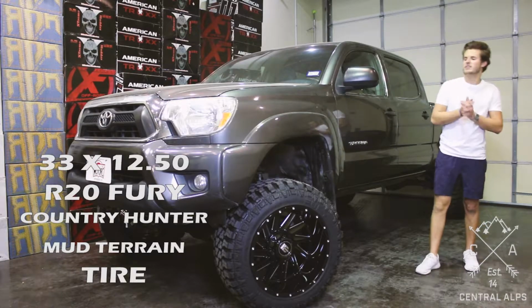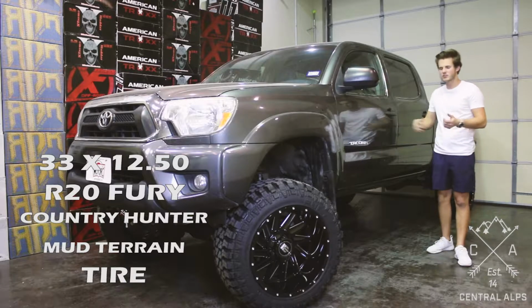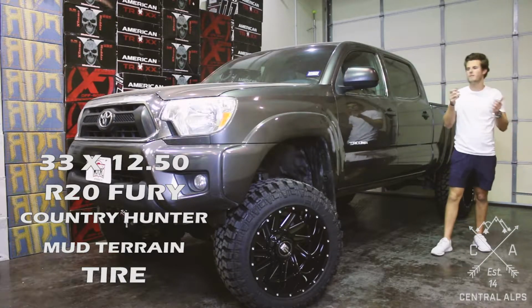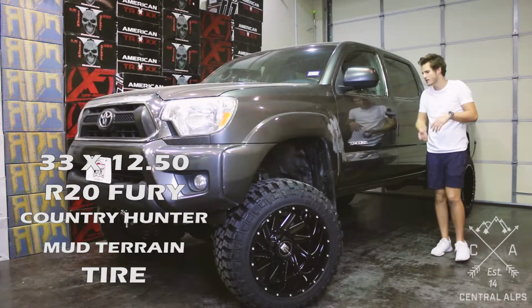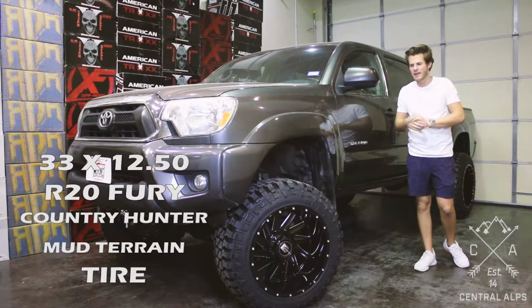These 33x12.50R20 Fury Country Hunters come in a 10 and a 12 ply. This customer wanted a 12 ply. They may or may not tow, even though it's a Tacoma. And you know, we say yes sir. So they got a 12 ply.